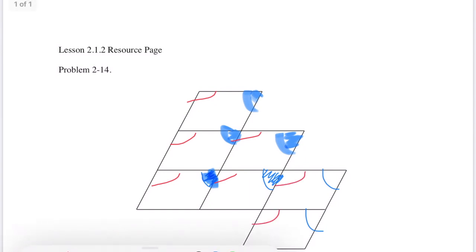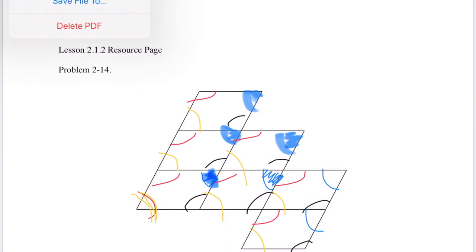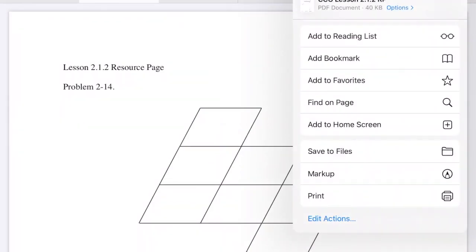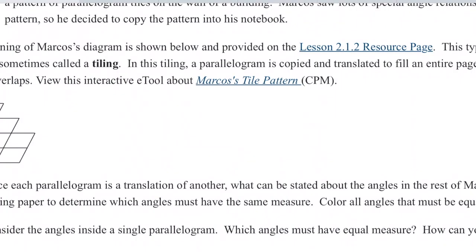Then we also have these angles down here. This angle congruent to this angle is the same as this angle is this angle. I use that word congruent sometimes. We haven't really talked about it yet, but we will get to what that means. And then lastly, this angle, this angle, this angle, this angle. All of these repeating are all the same. Okay? And that is what question A is getting at.